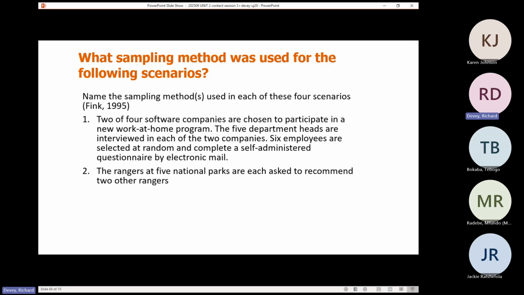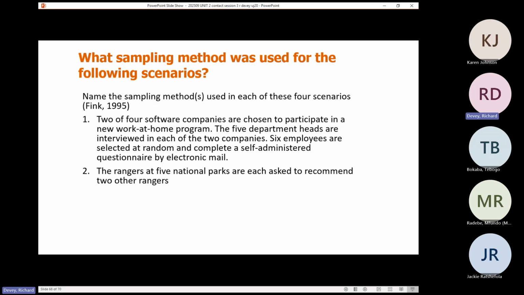I was helping a PhD student with her write-up, and she had a similar kind of scenario as this, where she had schools that she was selecting for her study. And it was quite confusing in the beginning as to which school she'd chosen and whether they were all included or not, and so on.